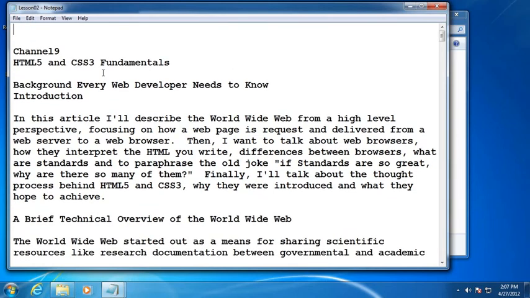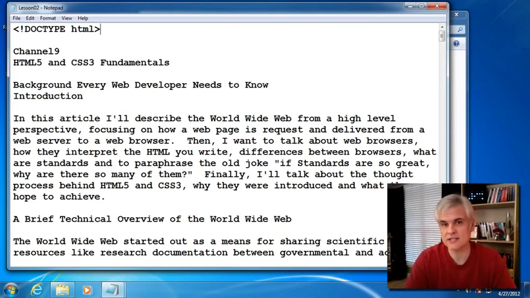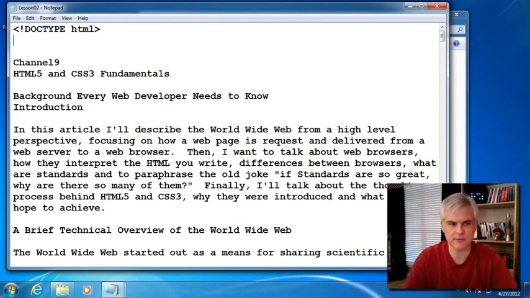All right, so back up to the top. We're going to open up an angle bracket, use the exclamation mark, and type in doctype space lowercase HTML. That tells the world that you are creating an HTML5 document. All right, we'll talk about what doc types are in lesson number 4, so let's not worry about them right now.